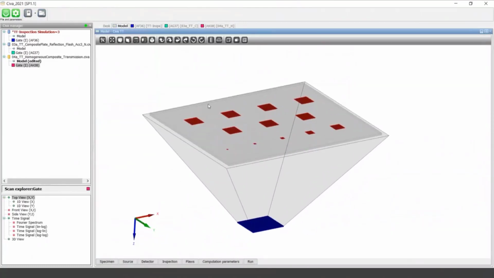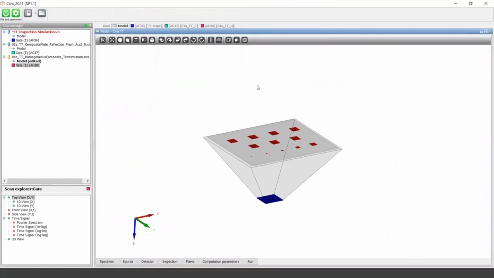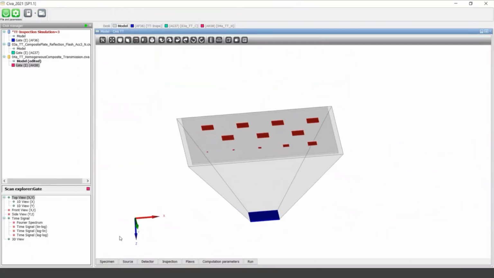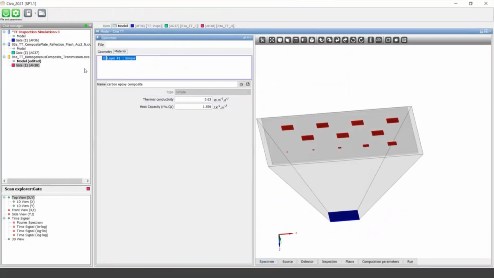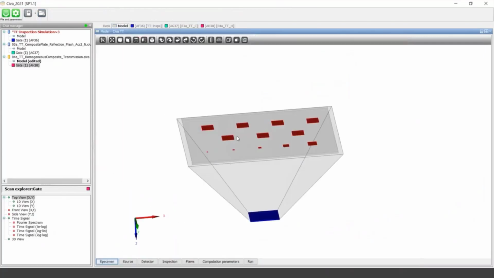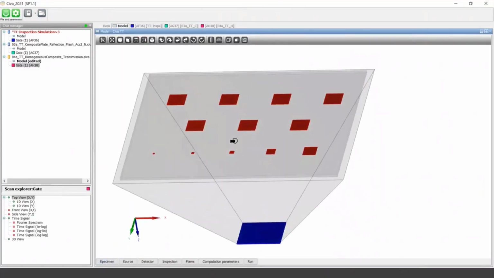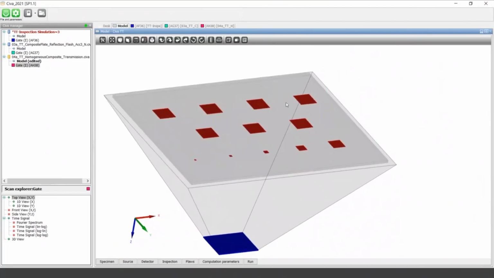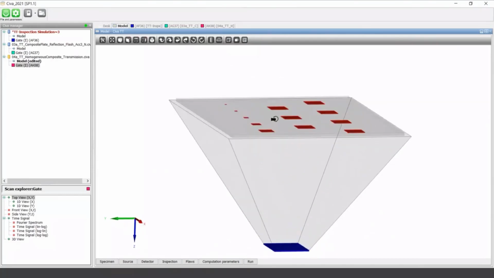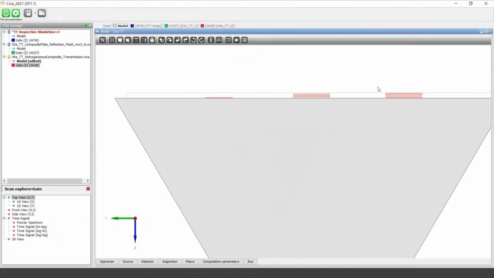Okay, so now we are here in transmission. The heating source is always on the top, and we have defined in this specimen, carbon epoxy again, 3 millimeters thick, different defects on this block: 7 large defects like a delamination, let's say, same size but different depths.